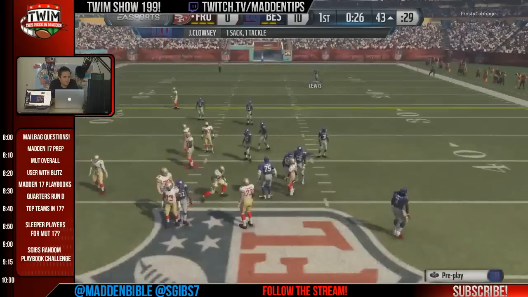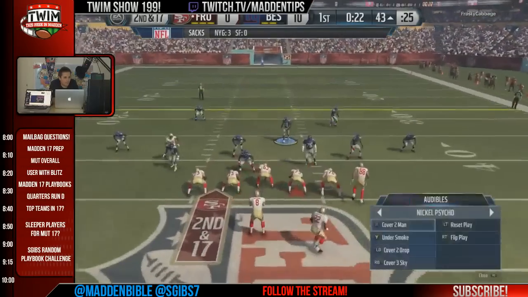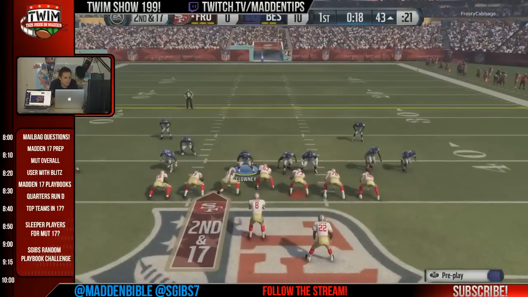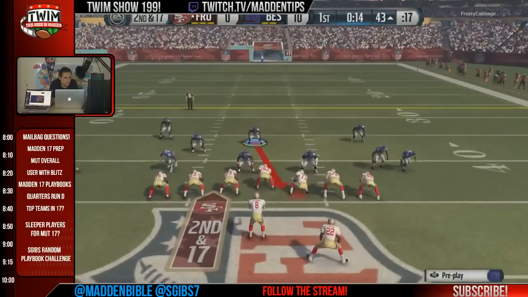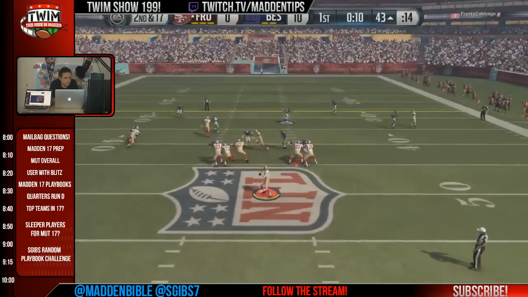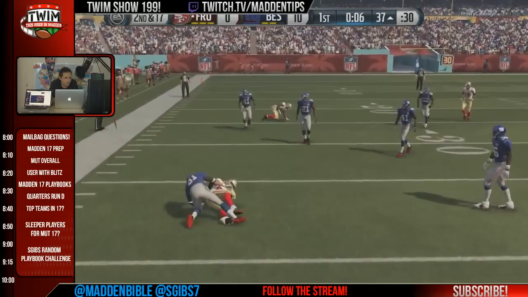All right, knocked him out of field goal range. He's going right back to it. I wonder if he saw something. Yeah, we go 2-man under and just get deep. I doubt he's making too many hot routes. Sending him out. That's all right. 49ers take it from the 43. Good route. 2nd and 17.